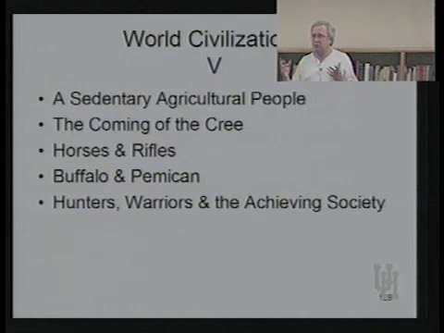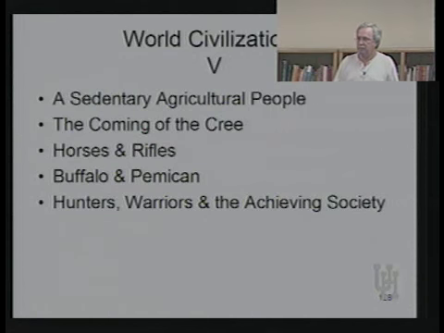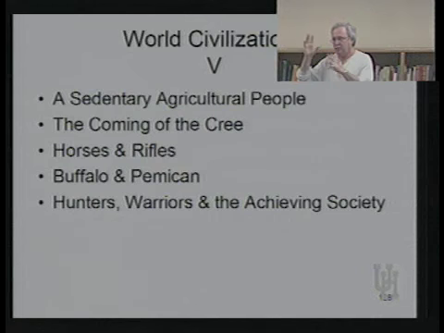There were no horses in the Western Hemisphere before the Europeans came. And there were virtually no beasts of burden. And the best that you could do in the Americas for a beast of burden was a llama. Okay? And a llama is about half the size of, let's say, a normal-sized draft horse. And besides that, llamas are gifted with really bad attitudes. If you try to put any great burden on them, they'll either spit at you or kick you, and they're quite good at both.